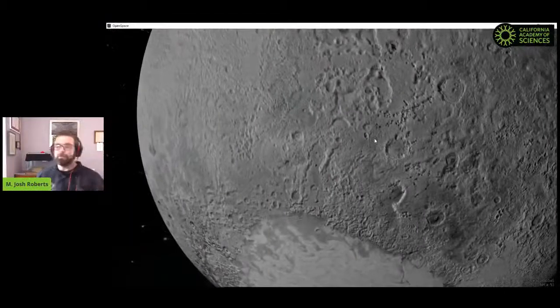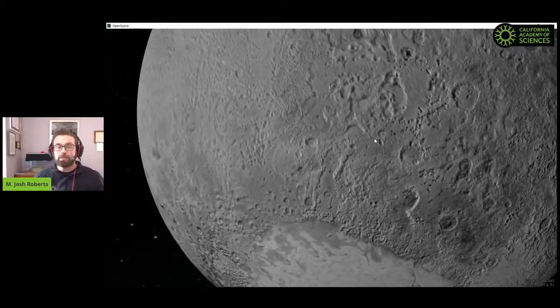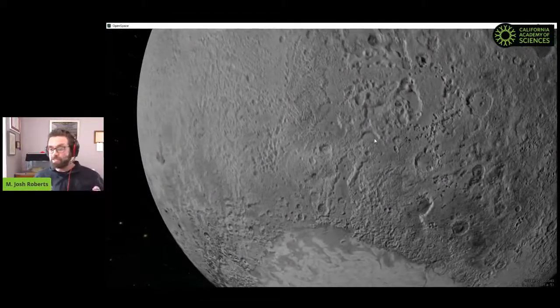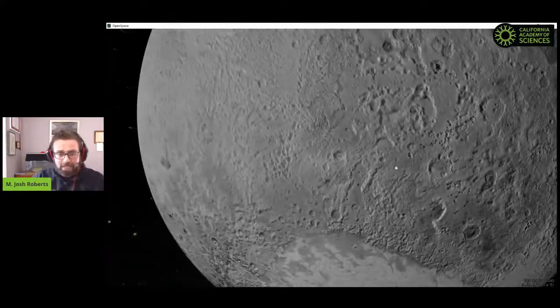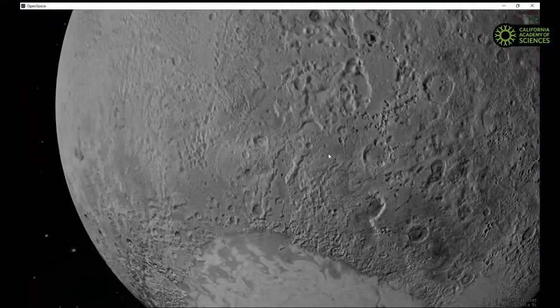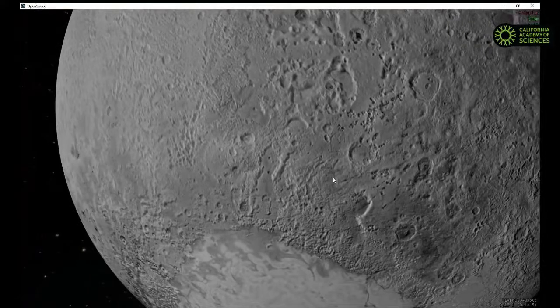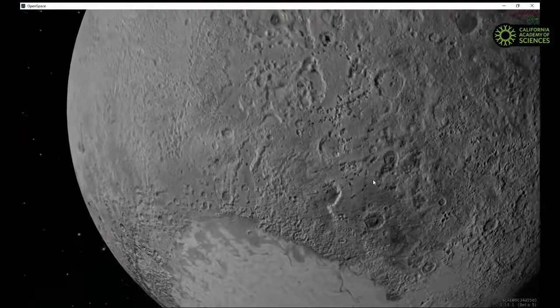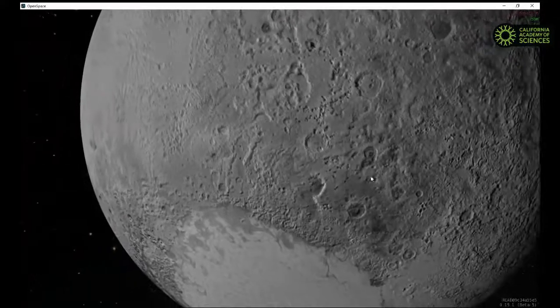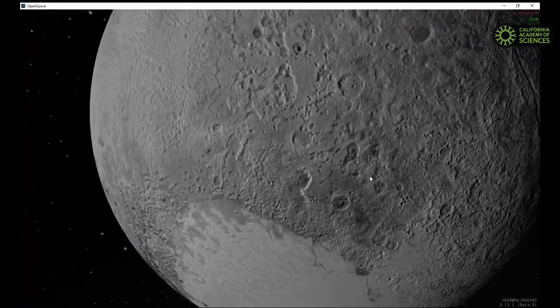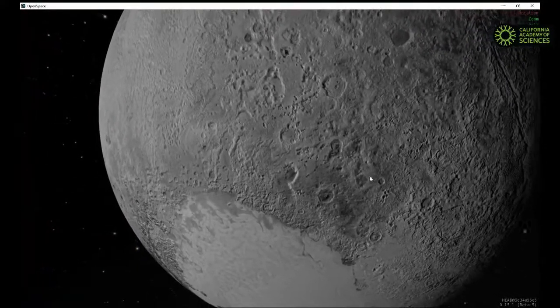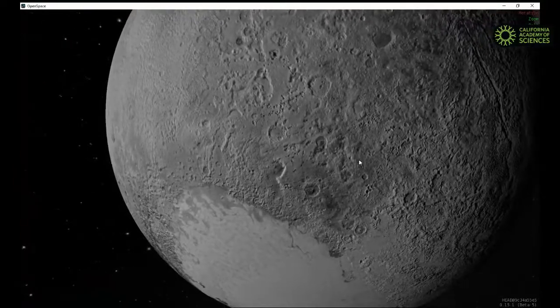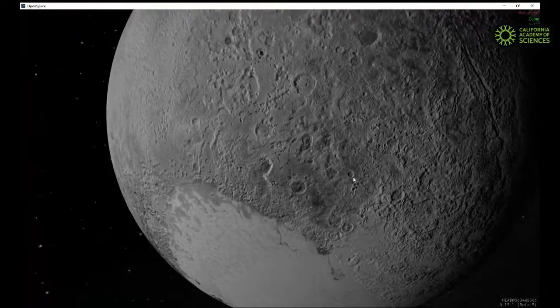On Pluto, we see something totally different. On Pluto's surface, we really do get a chance to see those mountains being formed by the sun. Now, that's kind of strange. How could a mountain be formed by the sun? Well, when the rocky surface isn't rock but ice, sunlight would energize some of those atoms, cause them to turn from a solid ice into a gas, a process we call sublimation, and it would escape off the surface.